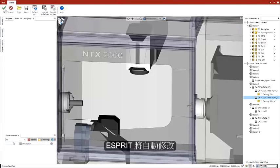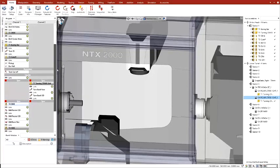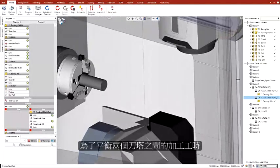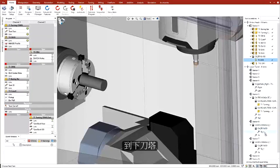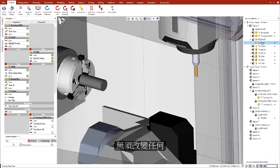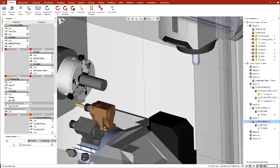After we click OK, Esprit automatically modifies the program. The operation moves to channel 2, and most importantly, the program is automatically synchronized for a safe operation. To balance the machining between the 2 turrets, we drag and drop tools from the top turret to the lower turret. Esprit's digital twin shows the updated tool position, and Esprit updates the program automatically in the background. There is no need to change any of the processes, and the automatic syncing keeps the program safe for the machine.